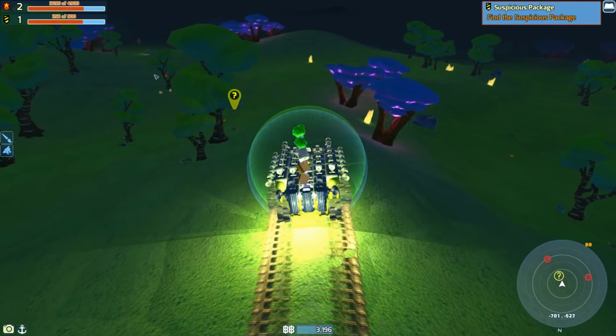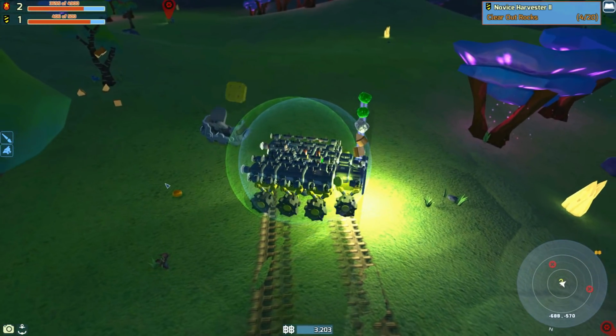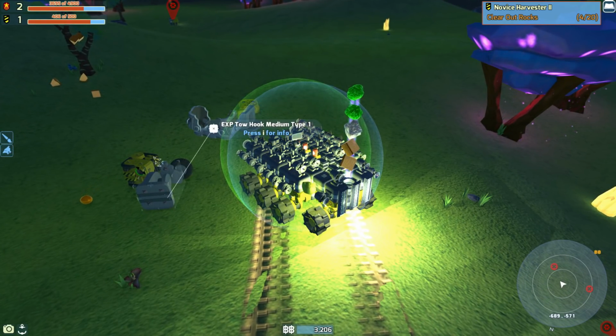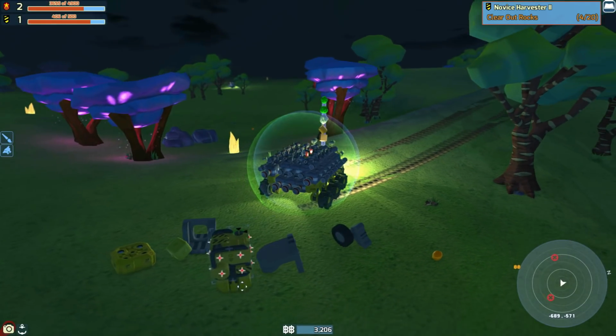Look, there's a delivery crate. Okay then, let's see if this is actually a trap or not. I will anchor myself, just because it's easier for me to turn around. And no enemies, a little bit surprising there. Trailer wheel again, another one of those awesome new lasers. No, that's one of the hooks, okay. Still pretty awesome. Can I?